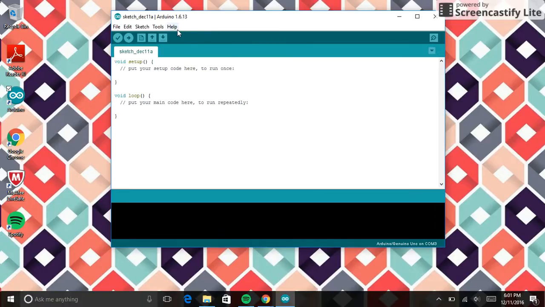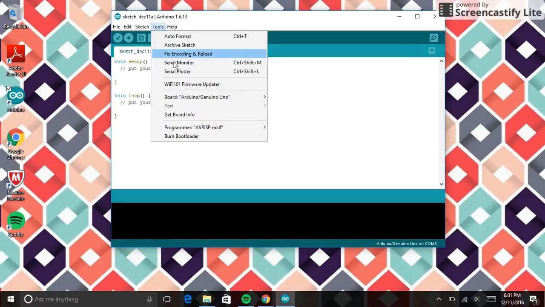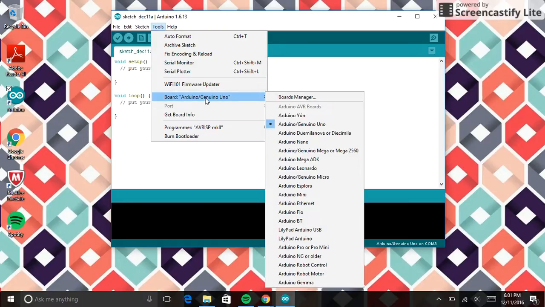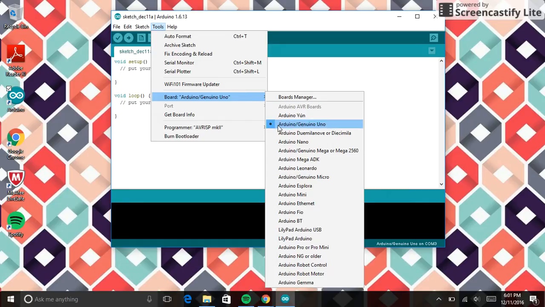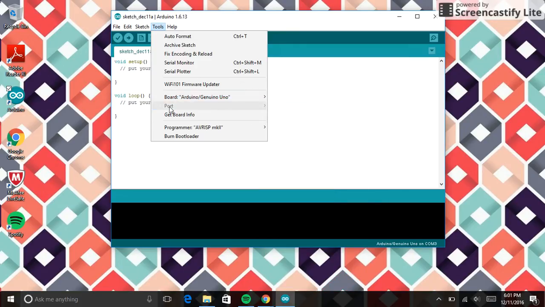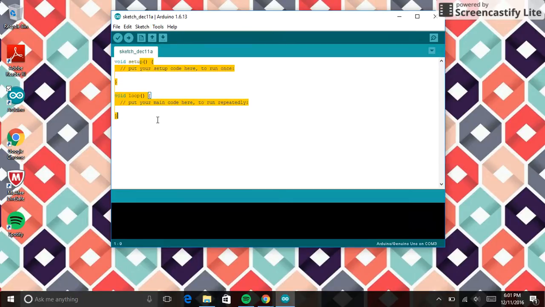Couple of things that you got to do here, look at it here. Arduino, that is listening on port COM3. So if you go tools, the default board is set to be Arduino Genuine Uno board. Once if you connect that board, or whatever the board that you have, then you should be able to see the port menu that is also enabled, showing you the board connector. Then you can start doing the programming here.